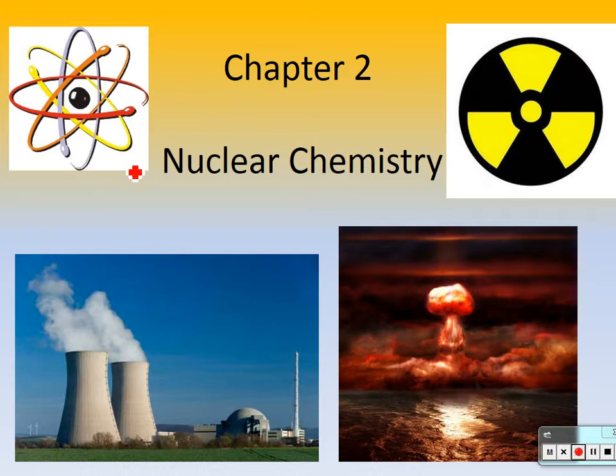Guys, why would this be included in nuclear chemistry? What is this part of the atom right there? That's the nucleus. Okay, that's what we're talking about. That's the part of the atom that we're going to be focusing on in this chapter. Okay, so what particles are found in the nucleus? Protons and what else? Okay, we're going to be really looking at these two particles, the protons and the neutrons. We'll save electrons for the rest of the year. We'll talk about electrons a lot, but just not in this chapter.